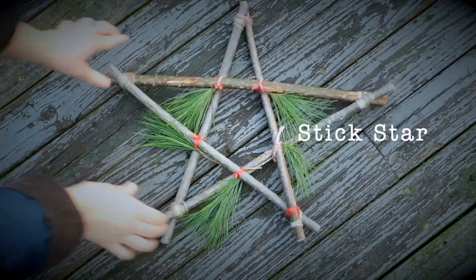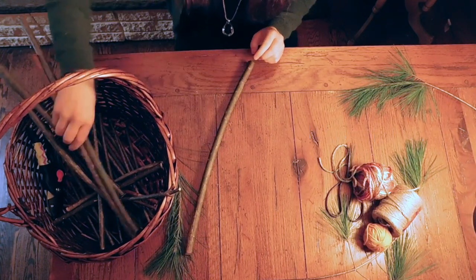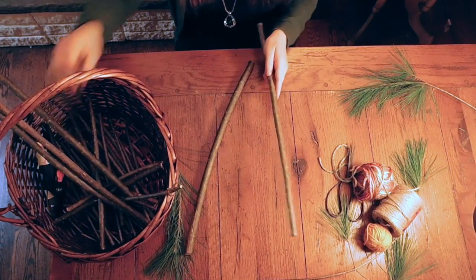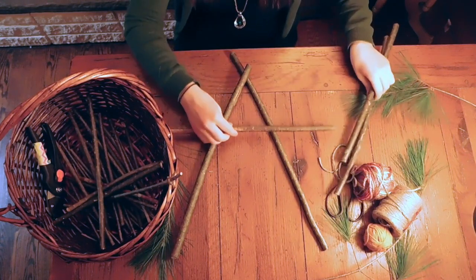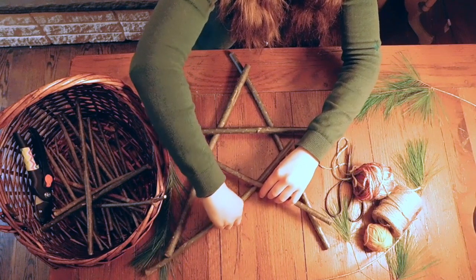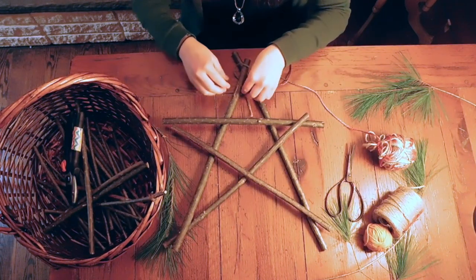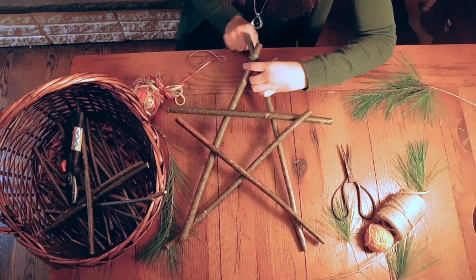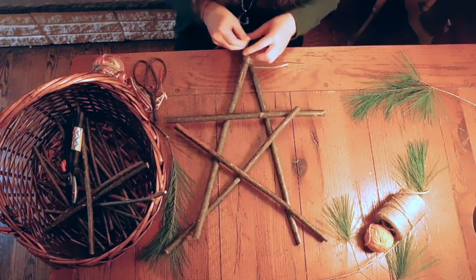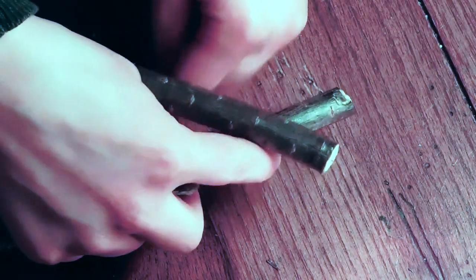First, we're going to make a stick star. Get 5 sticks of any type of tree and cut them to the same size. Make an upside down V and then an A, then add an X below to form a star. Once you have your star arranged how you'd like, tie all of the ends together. I did this by wrapping yarn around the ends and in between the sticks as well.